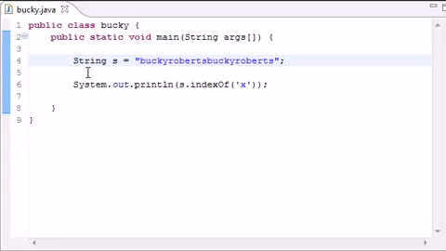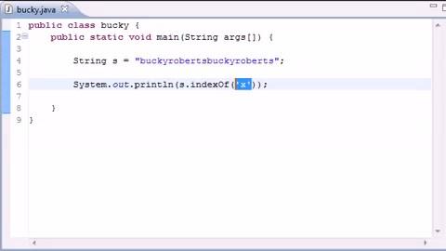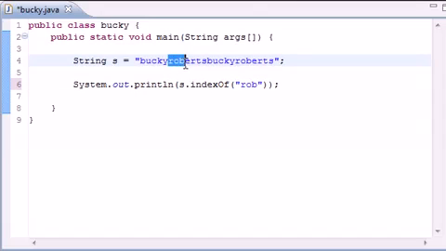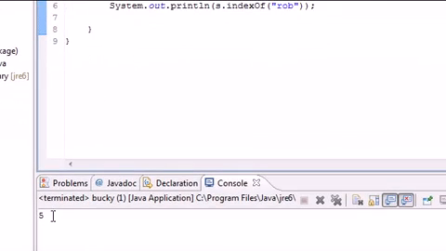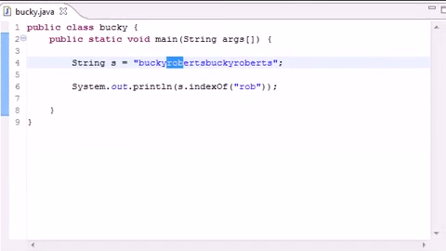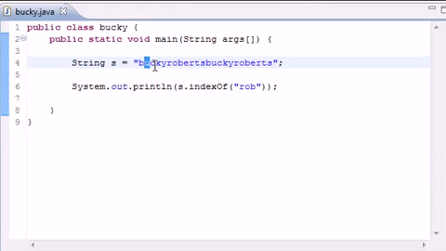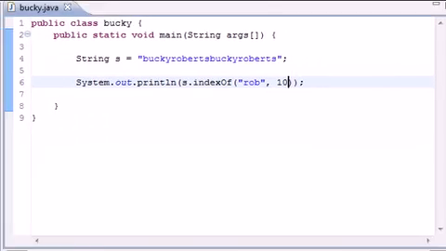Another cool thing we can do is look for substrings in the same way. Instead of just adding one character, if you add your double quotation marks, you can add something like Rob. Rob appears right here, and if you search this, it'll give you the starting point, which is 5. We can see that: 0, 1, 2, 3, 4, 5. That's where Rob starts. Now, just like before, we can give it an optional starting point of like 10, and let's see what happens. Run that baby, okay, 17.